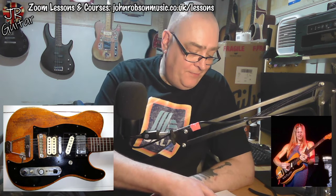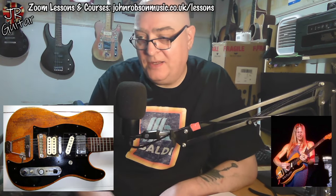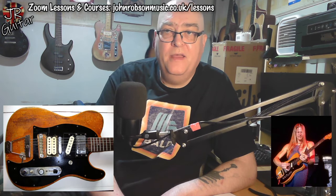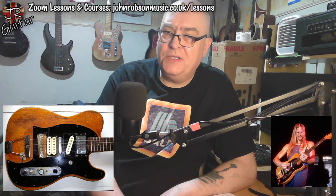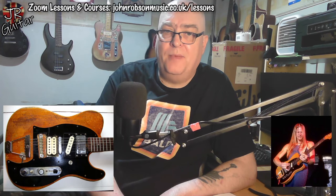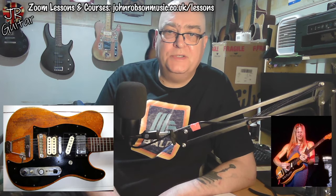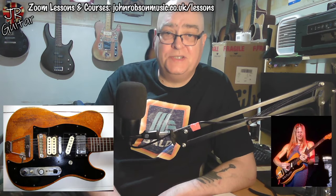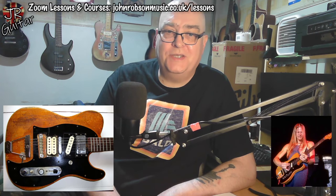So we've had a Strat neck fitted and the finish stripped off, a TunoMatic bridge and tailpiece, various different pickups added, and jumbo frets added into the Stratocaster neck — a real mongrel of a guitar, but it's the guitar that you hear for a large part of Steve's career. All those classic Dixie Dregs albums and the Steve Morse Band — he was using this guitar up until around 1989. I think the last album it was used on was High Tension Wires, around about the time he was in conversations with Music Man and the signature model was beginning to come about. You don't get much more of a bits-and-pieces mongrel partscaster guitar than that.